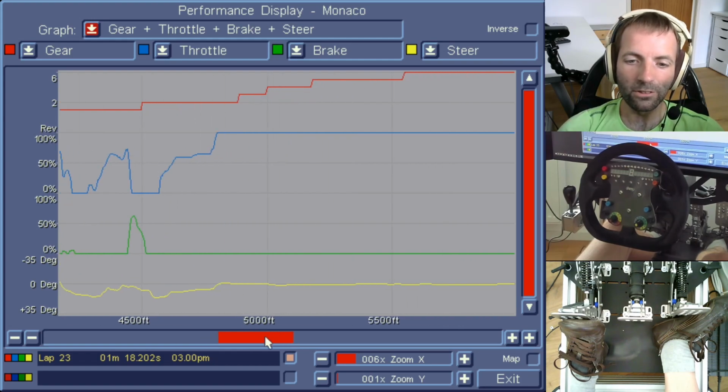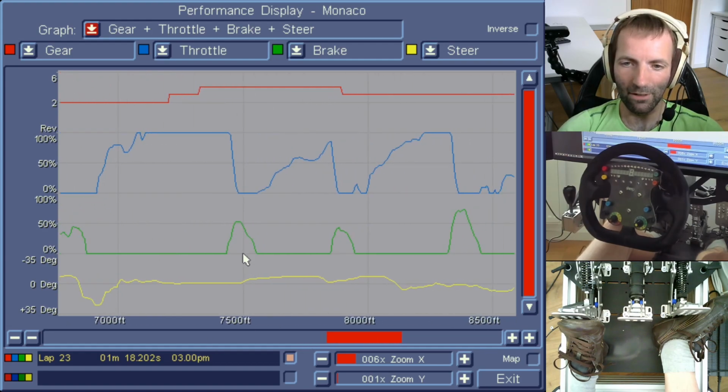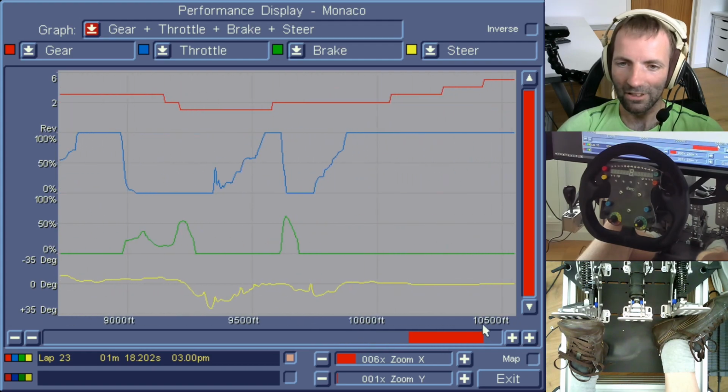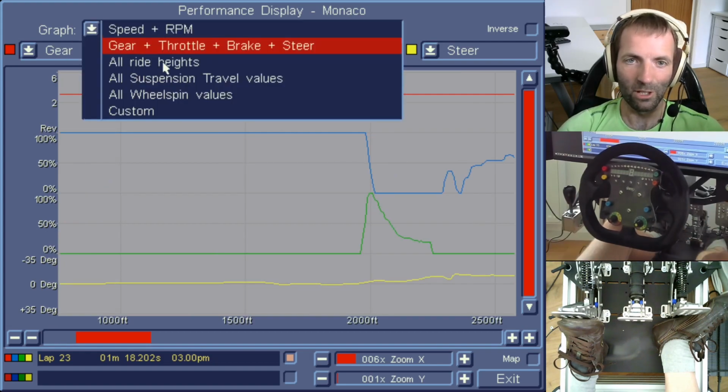Increasing the throttle in the tunnel. Exiting. Oh, braking hard. Again, a sort of sawtooth shape. Releasing the brake a bit too abruptly. Dab of brakes before the quick left-hander. This telemetry, with the gradual throttle and the brake traces, isn't dissimilar to what you would do in real life to some extent, and what you do in good sims.